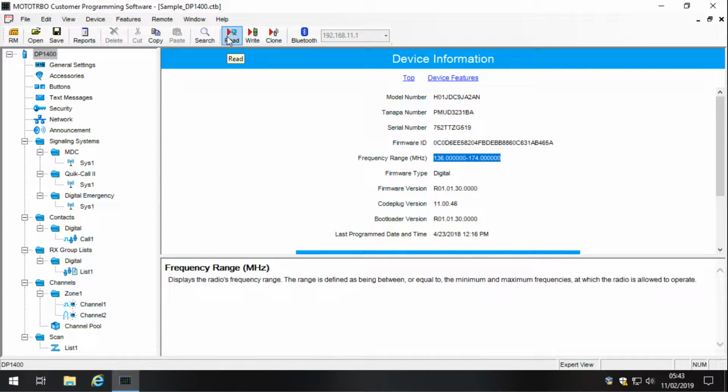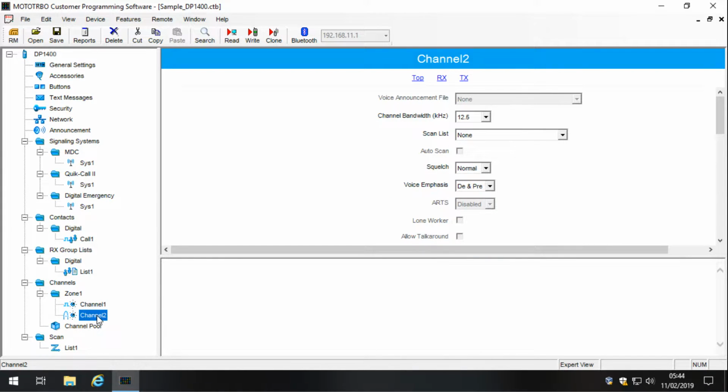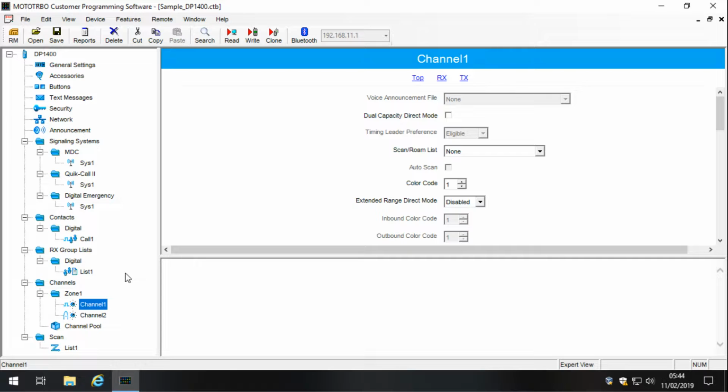At this stage, you can either open this code plug if you just want to do some theoretical programming, but if you actually want to use this guide to program your radio, you're probably going to have to click the read button, which is here, assuming that your radio is plugged in with a cable and switched on. So click read and you'll end up in pretty much the same place as me. This is assuming that you've got a digital and analog DP 1400 or a digital and analog enabled MOTOTRBO radio. It doesn't matter which one really for the purposes of this. But we'll start pretty much here where the channels are.